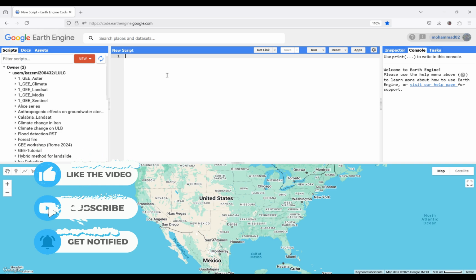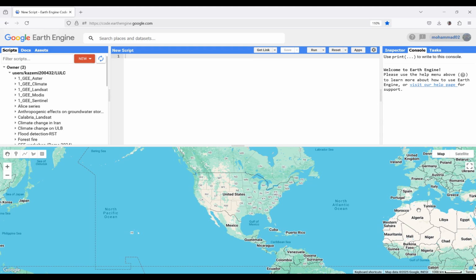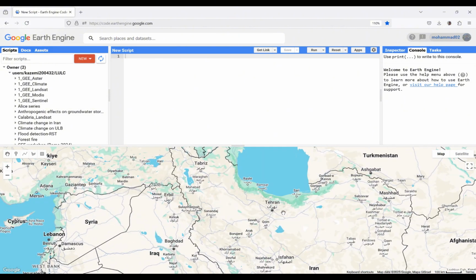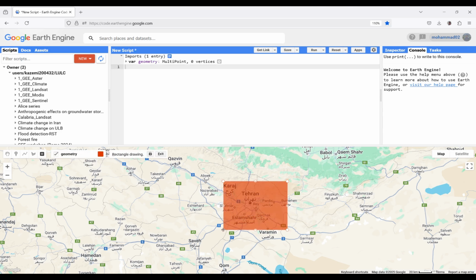First of all, I have to define a study area. I'm gonna go to Tehran as the capital of Iran, because as I understand, the concentration of ozone is higher. And also one more thing about this gas is that spring and also summer are considered as the seasons with the highest concentration of this gas.